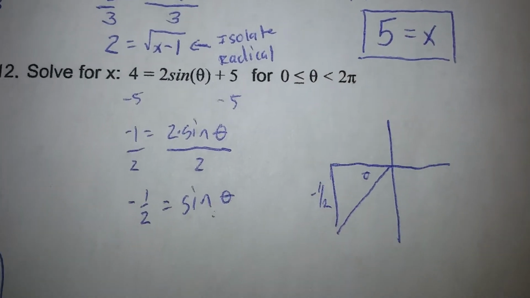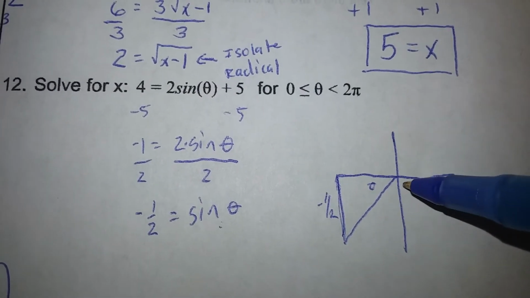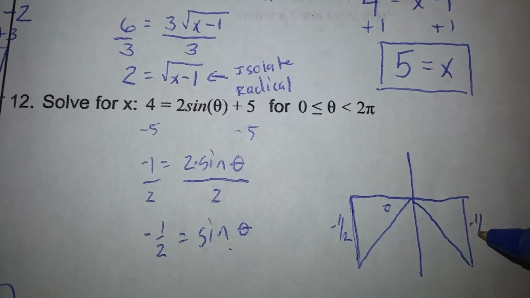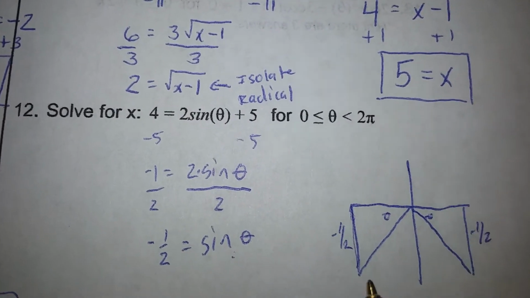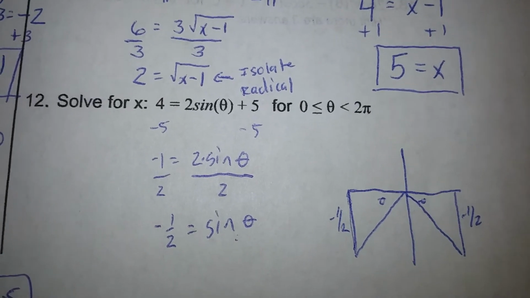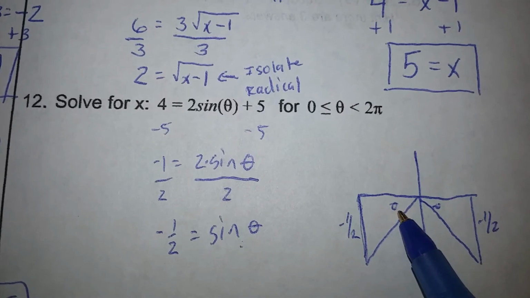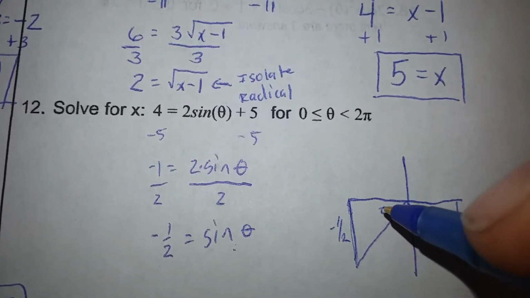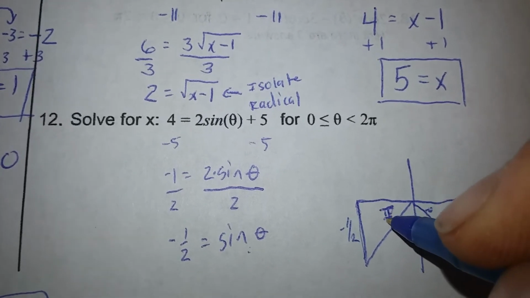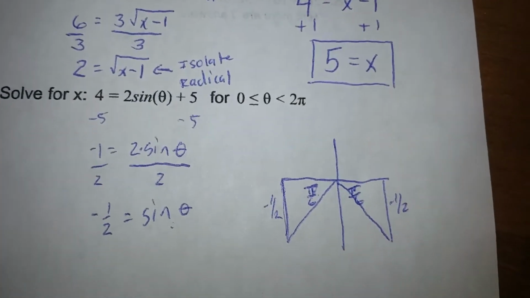So I drew an angle out there whose opposite would be negative, and I put it down because negative y values are going to look like they're going down. So what angle out there would be here and what would be here? And you can consult your unit circle if you need to. I know that the sine of 30 degrees is a half, the side opposite 30 degrees. So I know that this angle is pi over 6, and I know that this angle is pi over 6, or 30 degrees.